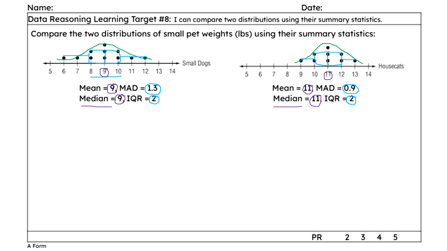So both distributions are approximately normal. You can mention that as well. However, all they asked for you to do was use the summary statistics that were given here at the bottom. So you could describe the shape of the distribution and compare that as well. So I think I'll just go ahead and do that. So let's say both approximately normal.